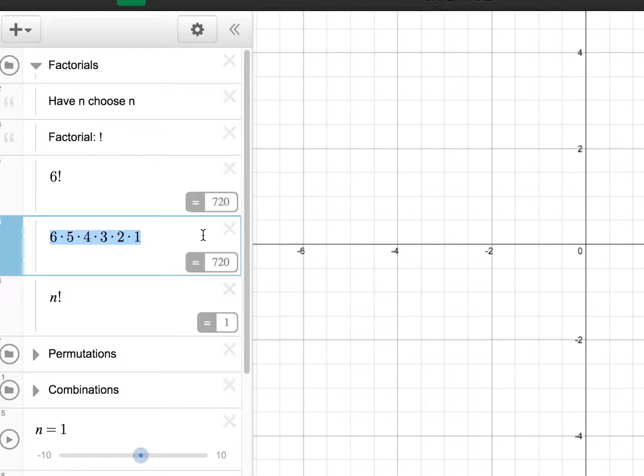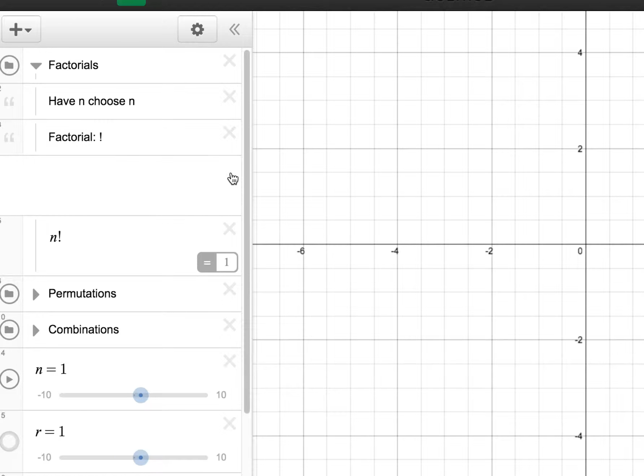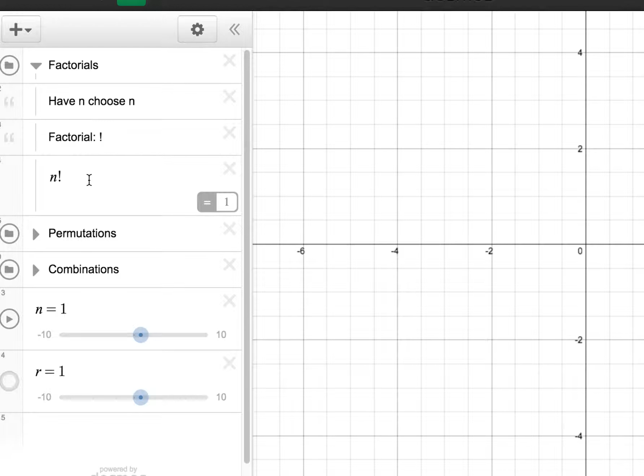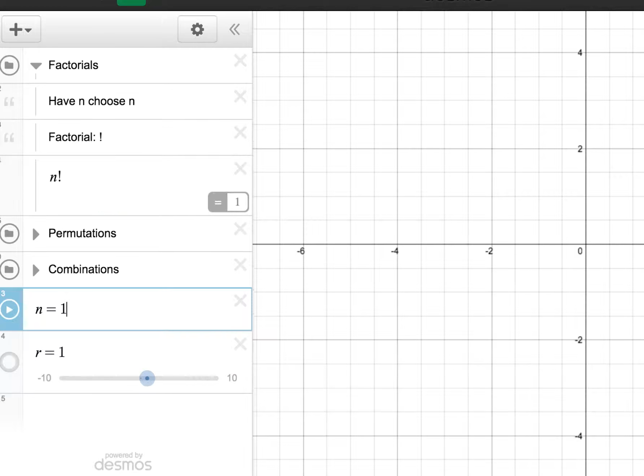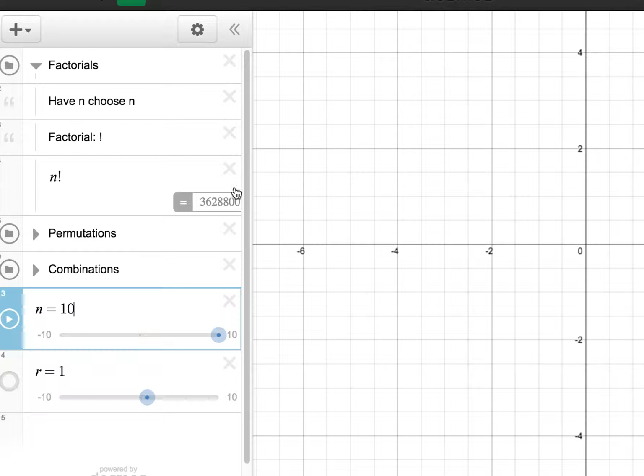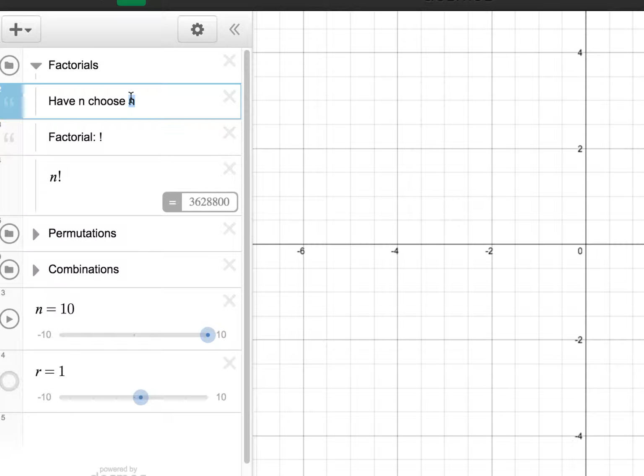Now you can use Desmos very quickly in that you'll note I have this expression here which is n factorial. I also have a slider added down here. When I typed in n factorial, it gave me the option to add the slider. So let's say I had 10 things instead of 6 things. And add in 10, and that shows me how many different possible ways there are to arrange those things. And now that's when we are taking all of the n things and arranging them. And that would be a factorial.